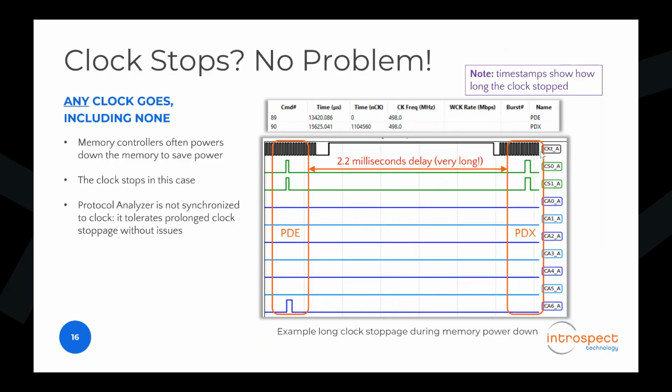And even when the battery discharges to lower and lower energy levels, you'll see a lot more power down entries happening in the protocol. So you can see what the operating system is doing in relation to the battery charge or the condition of the battery, at least in general, in these applications.